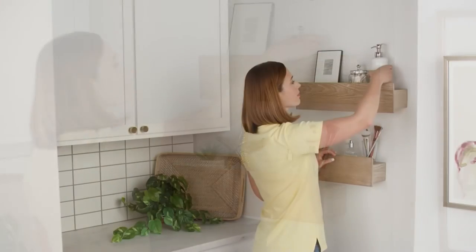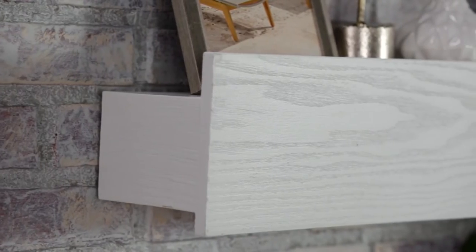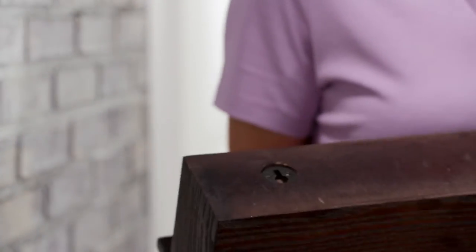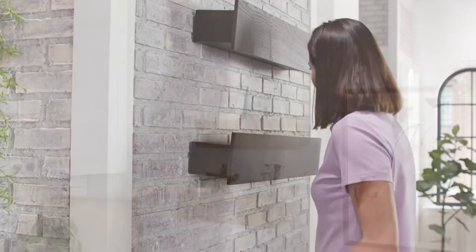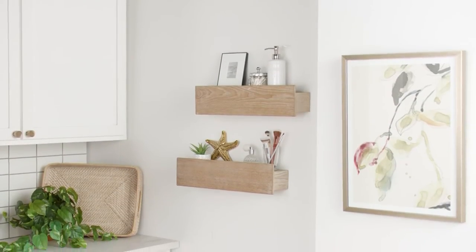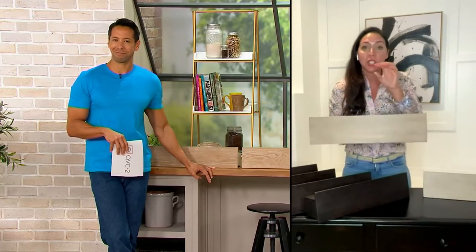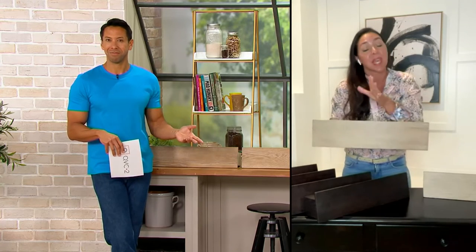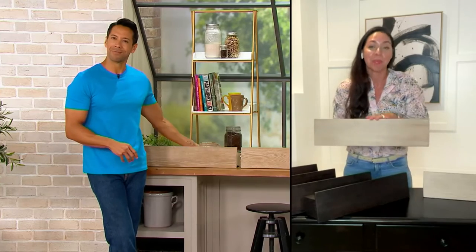That would be a great one, right, Sabrina? Oh, yes. So you hit it on the head. I was just about to say this. Free up your counter space, that counter space in the bathroom, in your kitchen, in your home office. Anywhere in our home, we're taking use of that beautiful real estate on that wall that's bare. So not only can we use it as storage, but it's a decorative piece and it's pretty. So you don't mind leaving this out. I put one in my daughter's room for their toothbrushes, their little loofahs, their body scrubs, because they have a very tight space. So now it's a great way to display our items so we see them, but in a really pretty way.